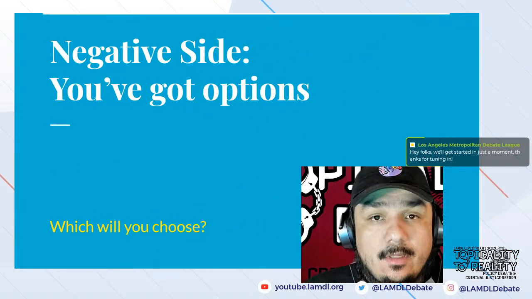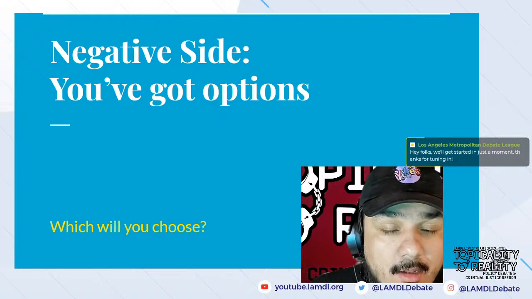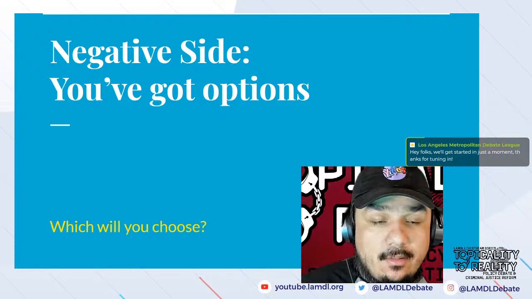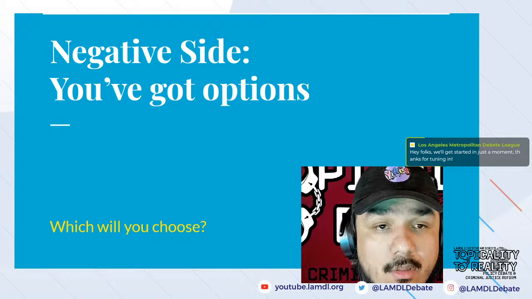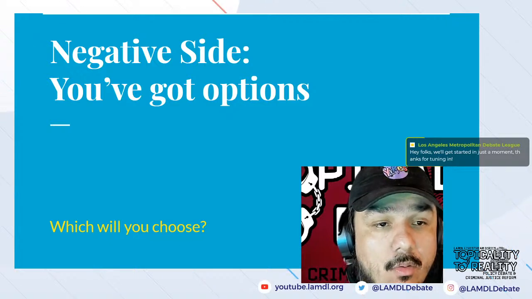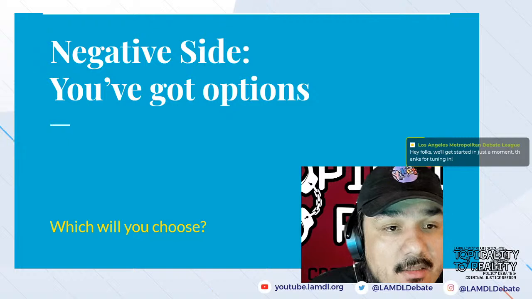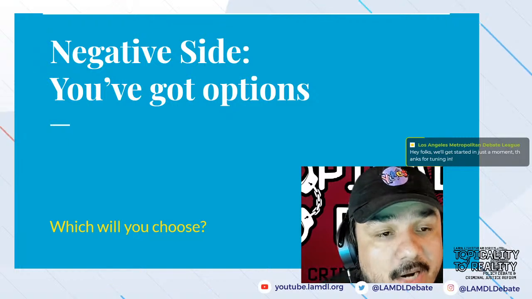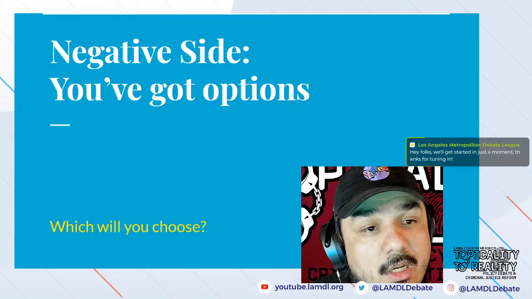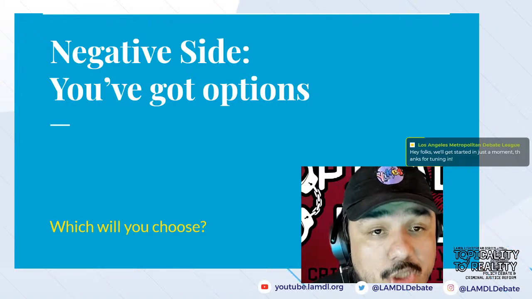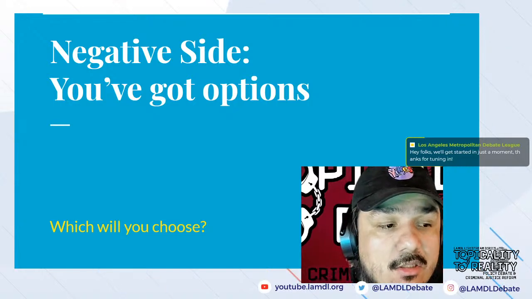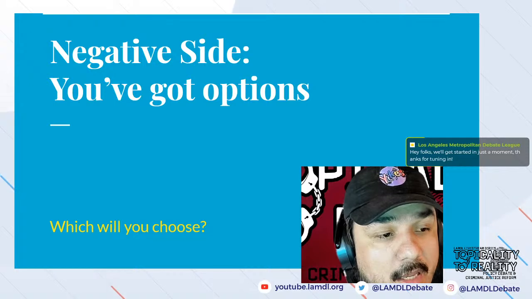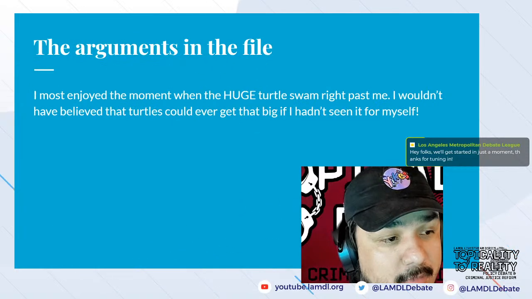Okay. So the negative side, the real fun side of the debate, you've got options. It's up to you how you execute these debates. Even though there is a limited evidence set, one of the things that we want you to learn as novices is how to think strategically about how these arguments interact with each other, and to start thinking about the big picture of how arguments work in conjunction with each other. So the way that I'm going to approach the negative is based on strategies that you can execute. Ignore the text on this slide.